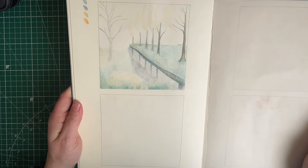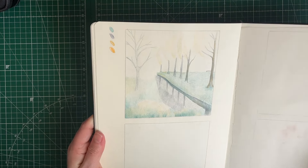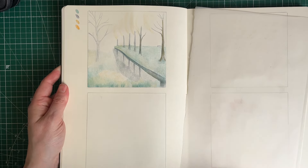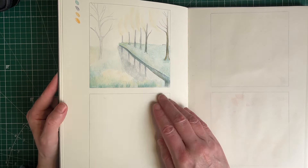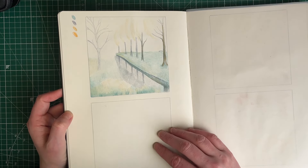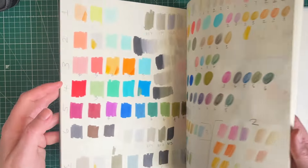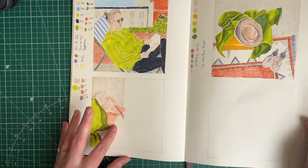This one is today and yesterday — Monday and Tuesday — I've been working on it and posted it to my community feed. I'm really enjoying it, enjoying the slow process. I'm only using four colors and they're Polychromos. I might do a little bit more tonight or tomorrow morning, film it, and add that in.